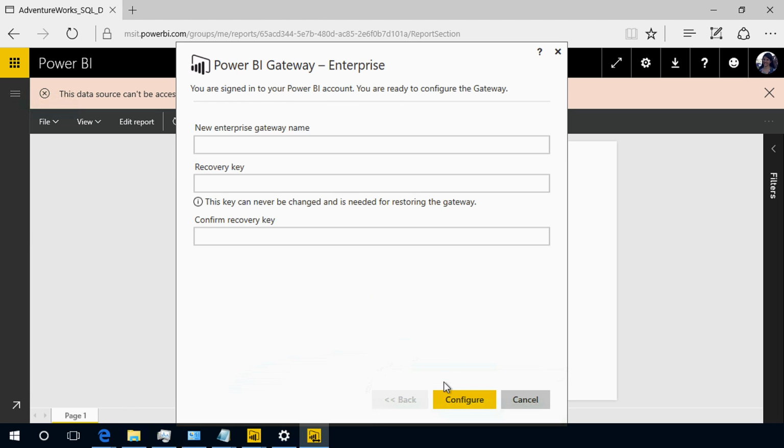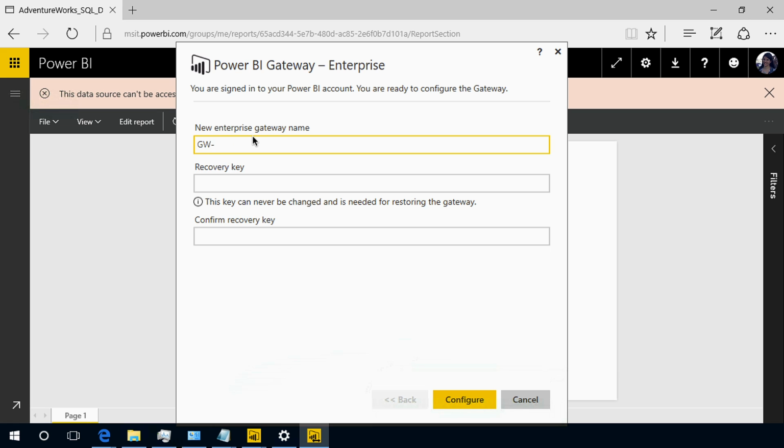And once you have the recovery key, which is an 8-character key, we will restore the list of data sources you have, as well as the credentials associated with those data sources. So you don't have to worry about configuring it again and again on different machines. If a machine for some reason goes down, using the recovery key, you can take over and migrate all the data sources as well as the credentials to that new gateway.